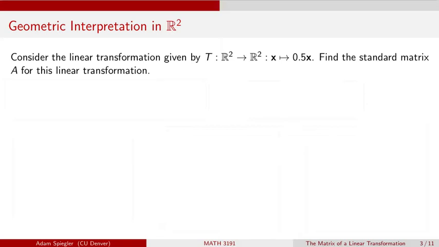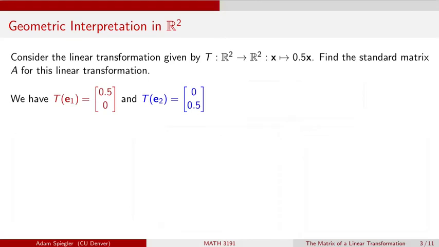And so in order to construct that matrix, we just need to know where the two standard column vectors get mapped to. So if I were to map the first vector, column vector 1, 0, that gets multiplied by 0.5. So multiplying the scalar 0.5 times the vector 1, 0 would give us the vector 1/2, 0. Similarly, the image of e2, standard column vector 0, 1, would be 1/2 times 0, and then down here, we would get 1/2 times 1. So that gives us the vector 0, 1/2.